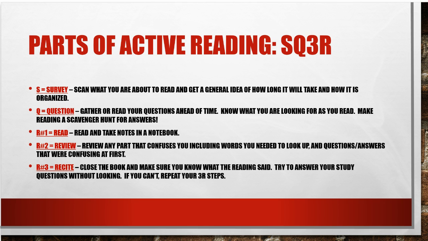Review, that's where you review any parts that confuse you, including words you need to stop and look up, getting answers from a teacher about questions that you have, or even checking in with a discussion group to make sure that you're understanding what you read. If it's confusing at first, bring those questions that you write down while you're reading into class, review it, and then give it another read.